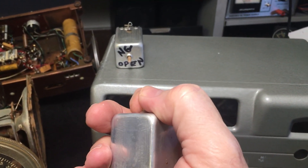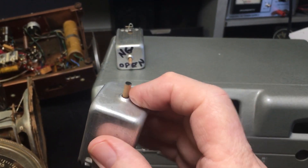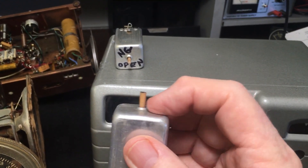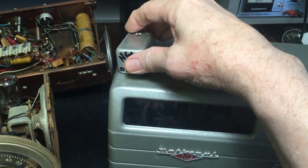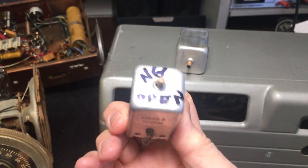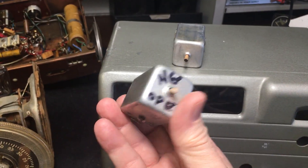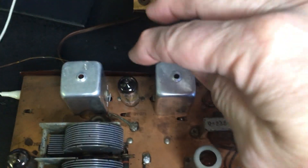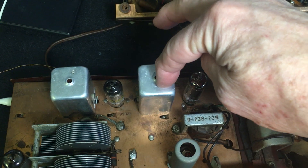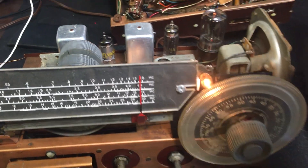I had modified these to put a little dowel on top because the little adjustment made out of powdered iron is really easy to break. Somebody put a screwdriver in the top — they're slotted — and broke the top off on both of them. I was able to repair them both, but then found out this one had an open in one of the primaries. They're very hard, if not impossible, to fix. But the donor's IFs were in perfect condition — top and bottom adjustments beautiful. So this radio is now working where it wasn't before.